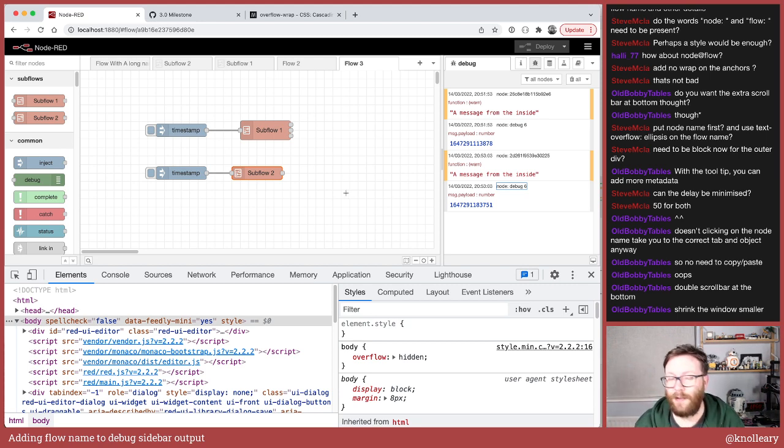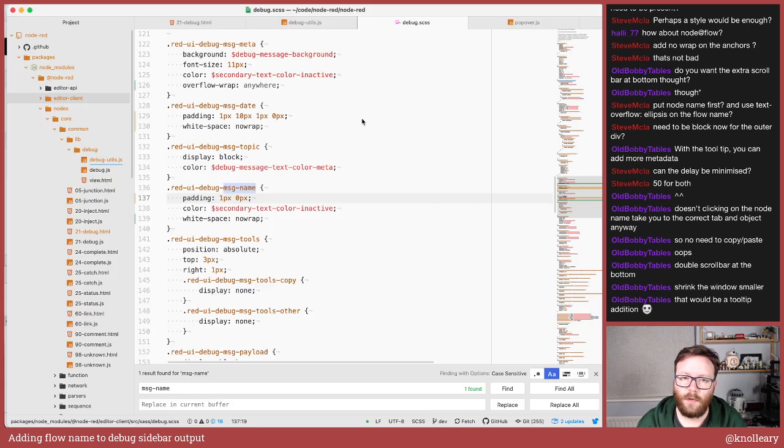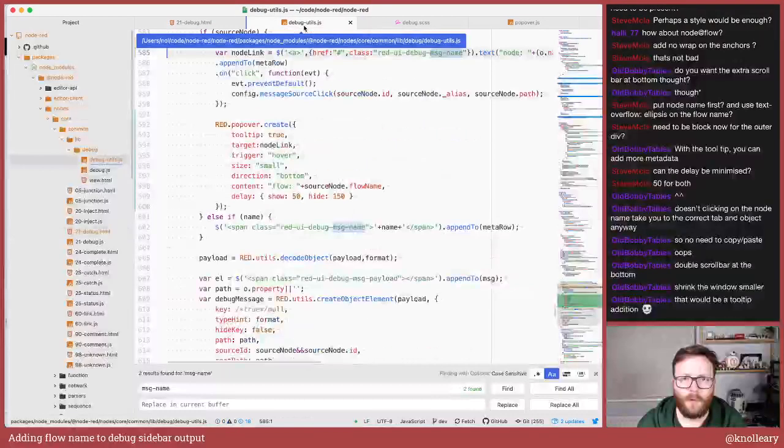I'm not going to get into that. I've been through these loops many times and my head is not in the right space to try and pick apart what's the right debug information to be shown when you're dealing with subflows. But the main thing I wanted to do is just to make sure the information we're getting here, flow 3, is reasonable. Now, there's an argument to be said that could give you more metadata about the subflow. Yeah, that could be in the tooltip, but I'm not going to get into that right now, I don't think.